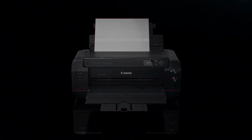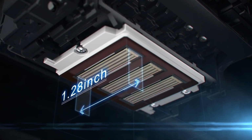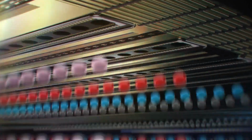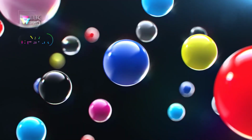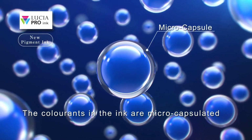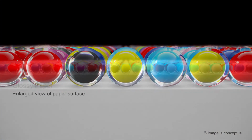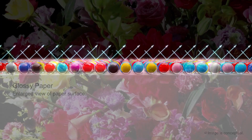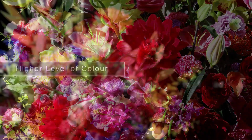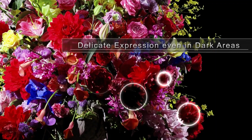There's also a chroma optimizer tank, which helps to deliver much better and more even-looking output on glossy photo paper, compared with most pigment-based inkjet printers. The versatility and sheer quality of this printer's output for both color and black and white images, as well as its wide-ranging support for fine art media from the world's top paper manufacturers, make it a firm favorite, not just for me, but also for many of the most demanding professional photographers who want to exhibit or sell their work, while maintaining full control over every aspect of the process, from shutter release to the final print.